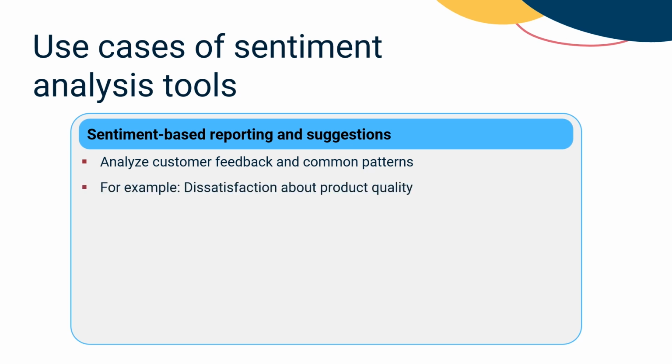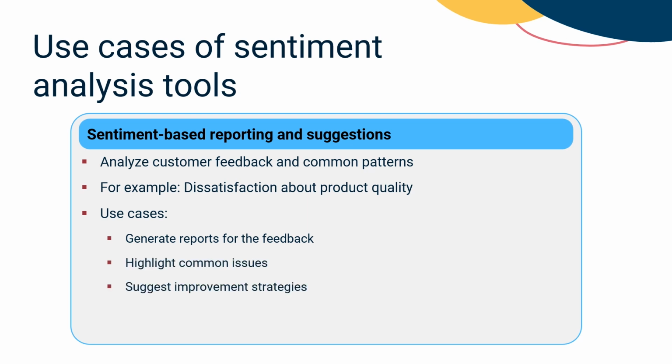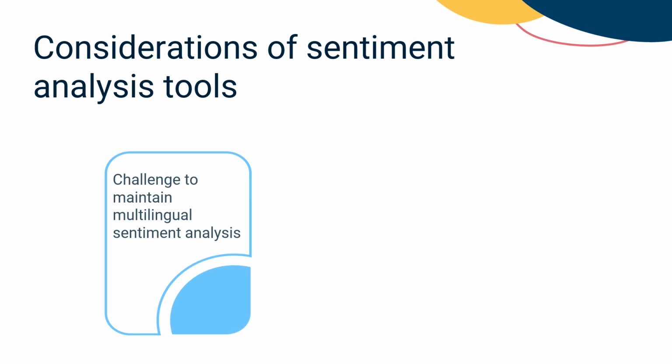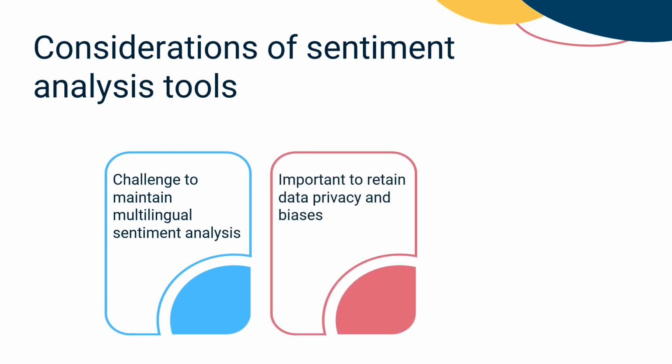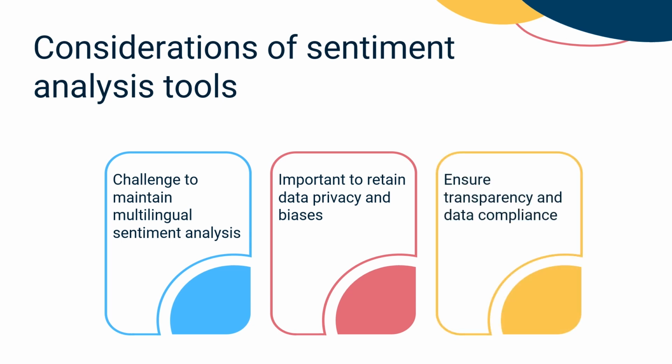For example, customers complain about the quality of products and showcase dissatisfaction. Here, sentiment analysis tools generate reports for the customer's feedback and highlight common issues. It can also suggest strategies for improving the quality of the service, adjust response strategies, and identify the root cause of the customer's dissatisfaction. Maintaining multilingual sentiment analysis is challenging because of language-specific distinctions, cultural differences, and lack of proper data. Retaining data privacy and biases and responsible use of sentiment analysis techniques is important. Ensuring transparency and data compliance with data protection regulations is vital while conducting sentiment analysis.